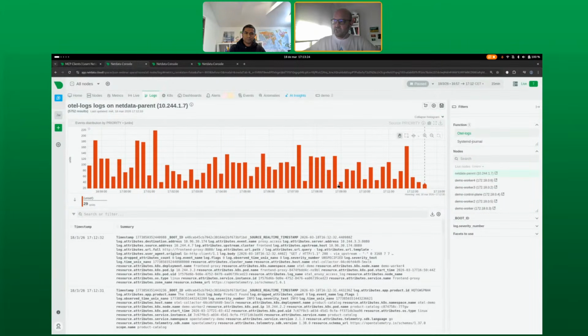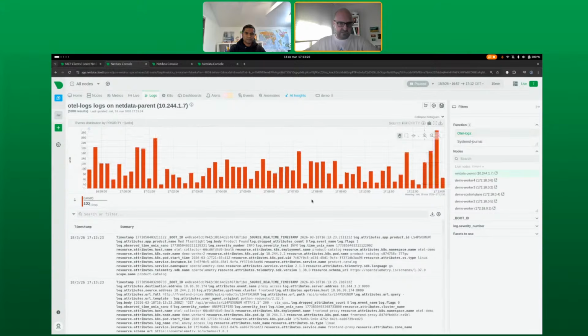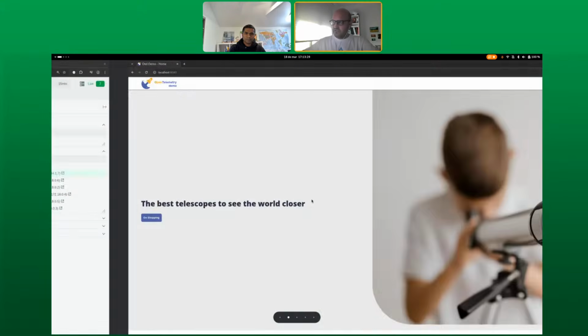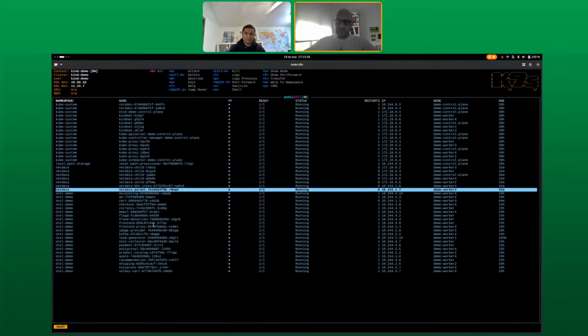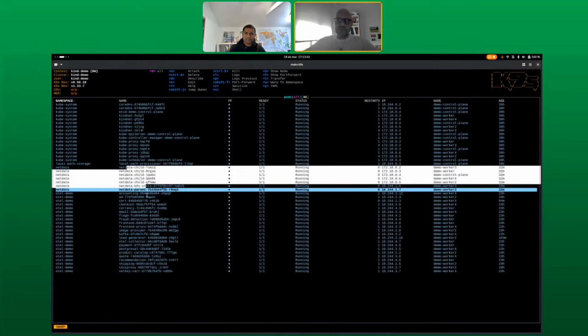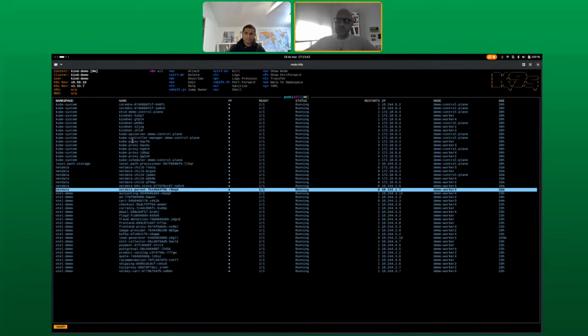So that's why we see all these logs being generated automatically, right? You can see here the pods that are running in this demo site. All of these belong to the application, the astronomy shop. We have Netdata installed, and different pods that belong to Kubernetes, etc.